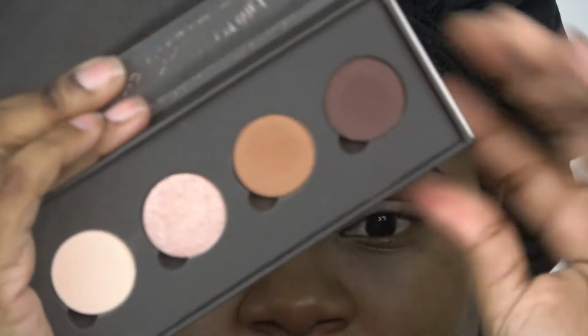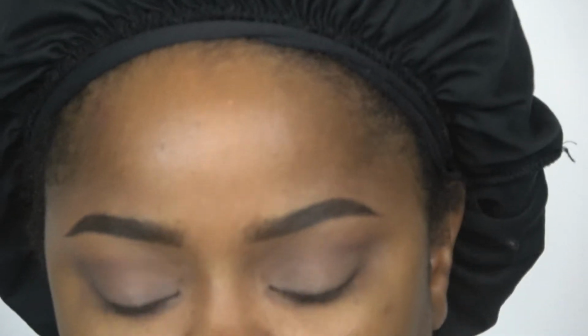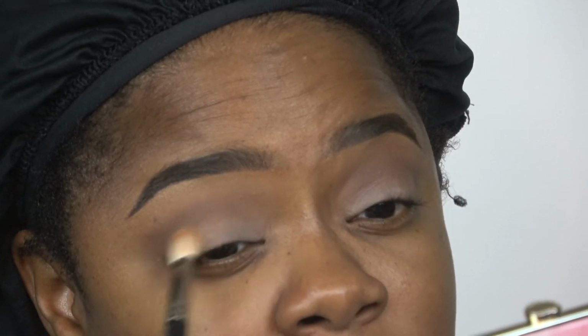Yeah, I need more of a warmer brown. So I'm dipping into the Colourpop collaboration with Karen, aka Eyelid Sarahi. And this is the Cheeky palette, the shade Freckles. I just need more of a warmer brown to put into this look. Add that right on the end here. I'm gonna bring a little bit of warmth to that look and make everything a little bit better.